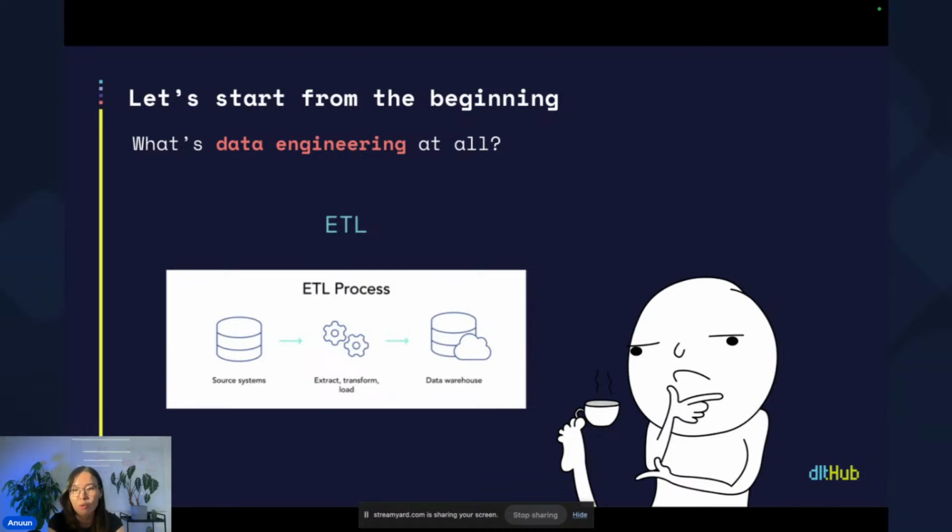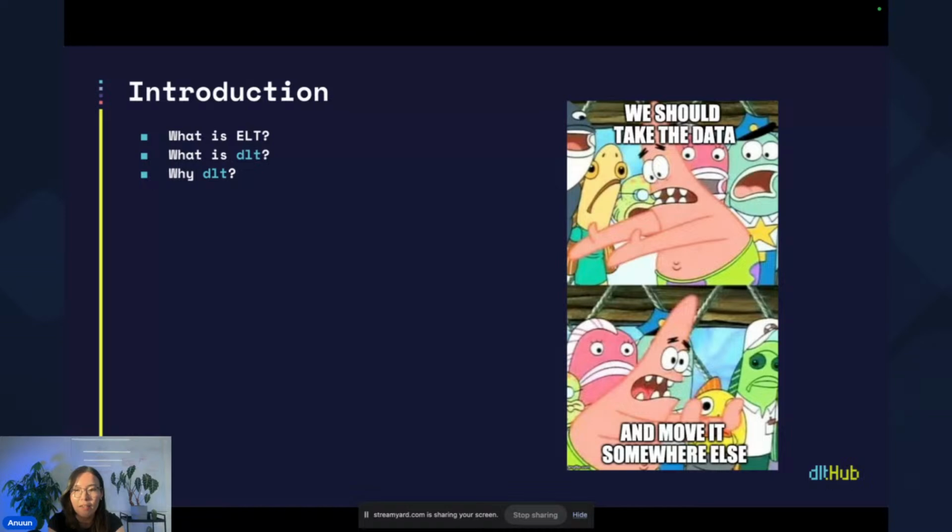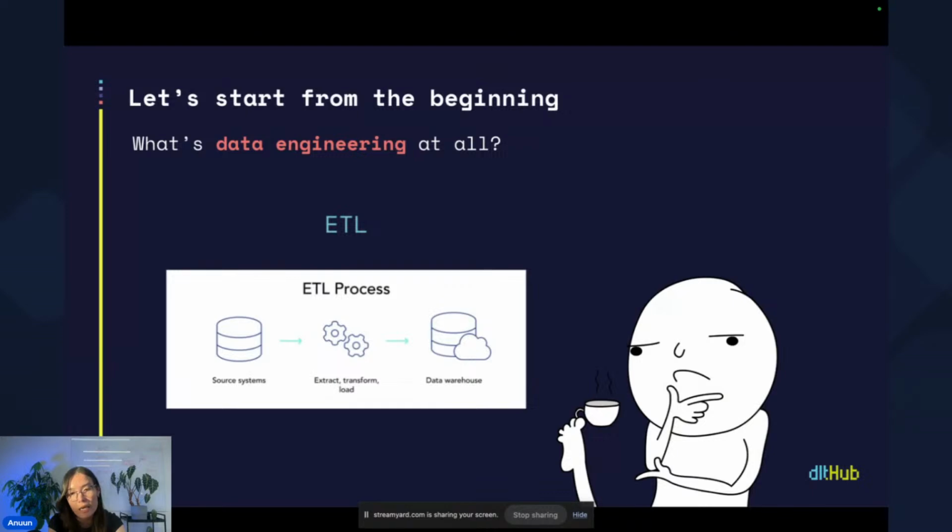And perhaps you noticed from the previous slide that we're mainly trying to use the term ELT instead of ETL in terms of DLT because the library itself is designed to support ELT operations, meaning although it does let you use some kind of transformations, its primary goal is to simplify the extract and load steps, thus ELT, not ETL.